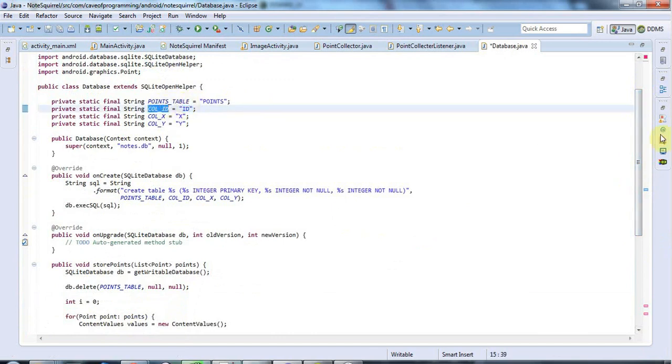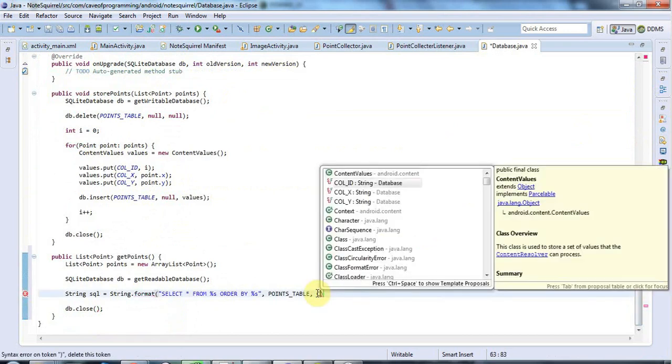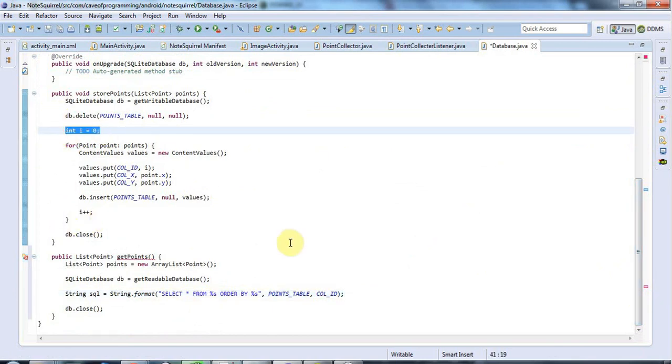So I'm going to use this COL_ID static string here. There we go. So that's going to select all the columns from my database ordered by their ID. So I should get the points in the order that they're entered, since I was incrementing the ID starting at 0 every time I added a point.